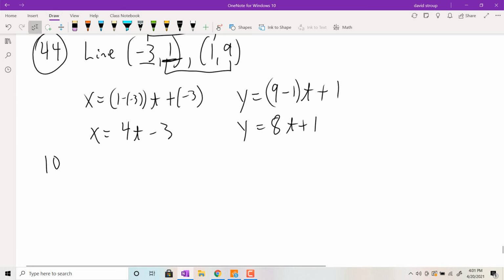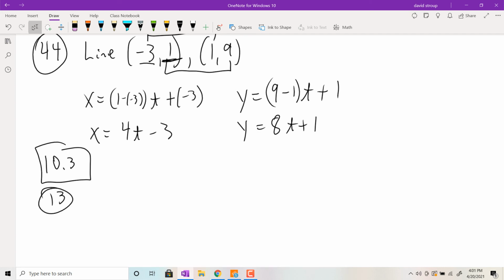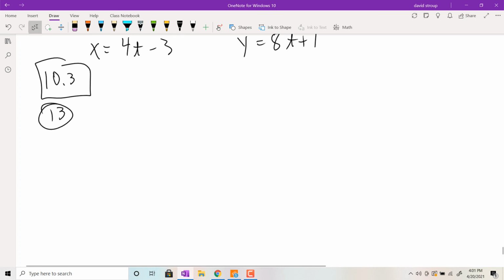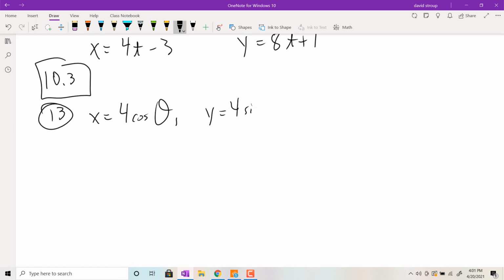In 10.3, we start introducing calculus to parametric equations, in particular the derivative. You should be able to find derivatives, second derivatives, and horizontal and vertical tangents, that sort of stuff. Anyways, let's do a derivative type. So this looks like parametric equations for a circle. We want the first derivative, the slope of the tangent line at pi over 4, and then the concavity at pi over 4 as well.